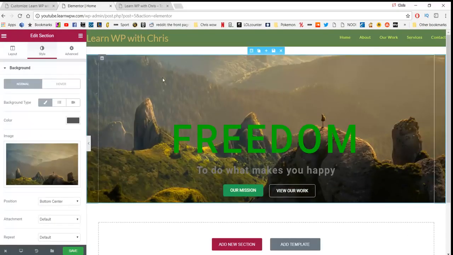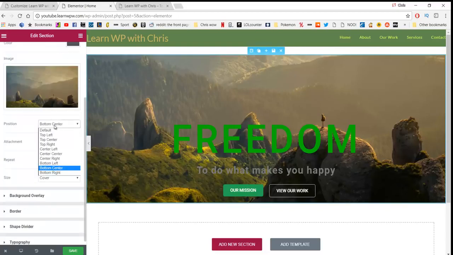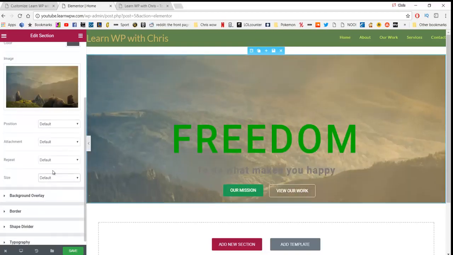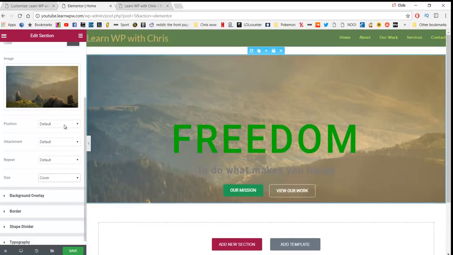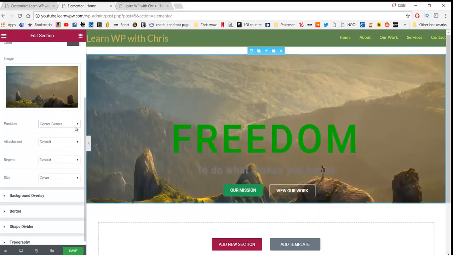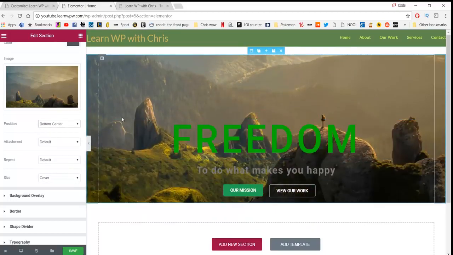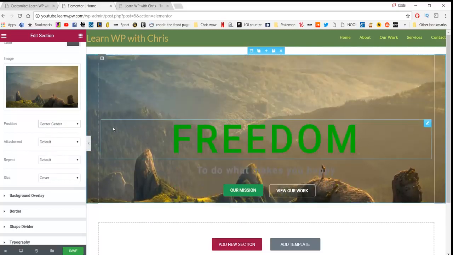So there you go, it's now in. What you can also do here is change the position and the size and attachment to it, but we're just going to concentrate on the position and the size. At the moment this is a default, it kind of gets a good part of the screen done, and if we change that to cover, it's going to fill up as much as it can. The image is a little bit big, so it can't fill in that much, but if we just find a better position for it, center, maybe bottom center. I think I'll go for center. I think that's nice enough. I get pretty much all the image I really wanted there. So if you just save, we're just going to have a quick preview of what this looks like.